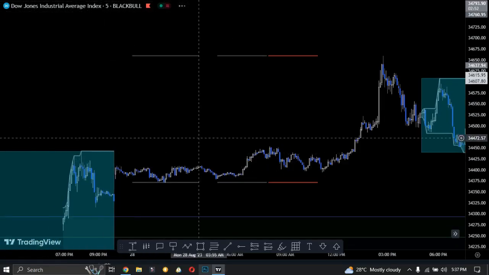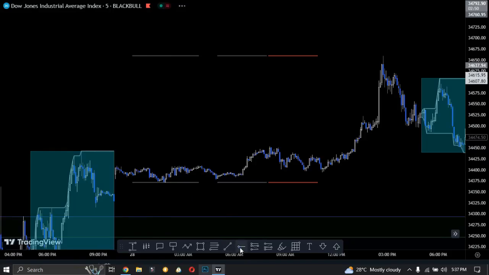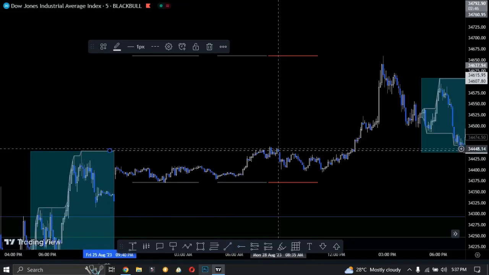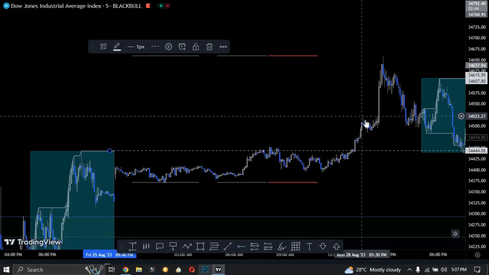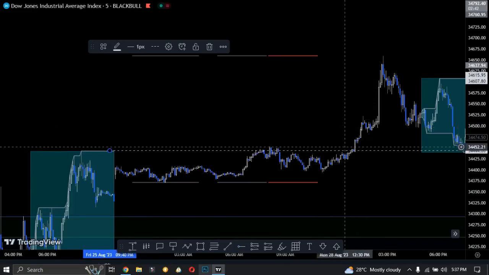So now moving on to the next day, we see that the high was broken again. So you just want to see whichever part is broken, you look for a retest. In here, we didn't really get a retest, but we got a higher low somewhere here. You will always get a higher low.